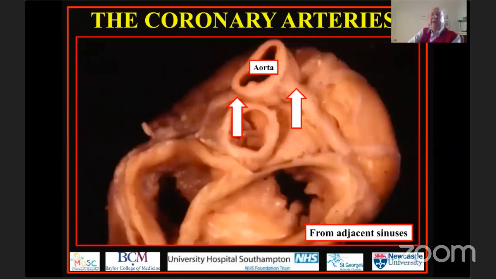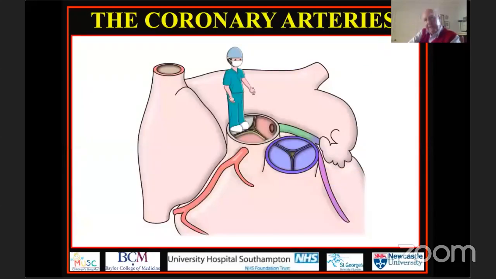So in order to cater for the variations we find, we need to distinguish between the sinuses of the aortic root that are adjacent to the pulmonary trunk. And we can do this by considering ourselves as a little surgical mannequin. We are standing in the non-adjacent sinus and we are looking towards the pulmonary trunk. Now here I'm illustrating the situation as we find it in the normal heart. So as you see, the arterial root giving rise to the coronary arteries is posterior and right-sided.